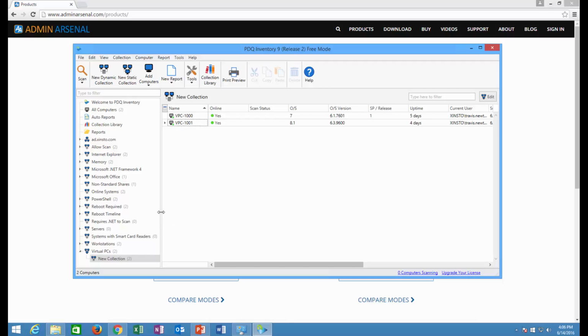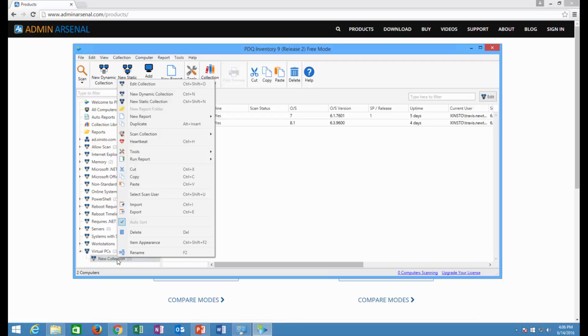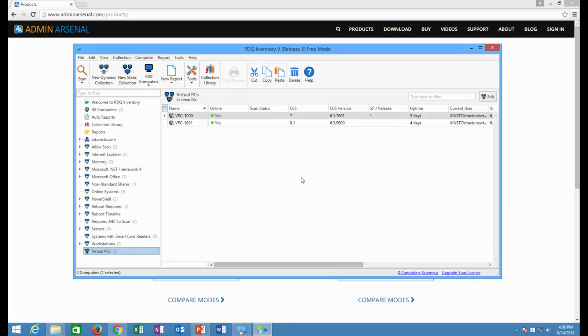So whether it's Microsoft Visual C++ runtime or Microsoft Visual Studio, it's going to pop up in this collection. So this collection will change, which can be handy. It depends on your needs. I'm just going to remove it, but it can change and grow and shrink based on your needs.